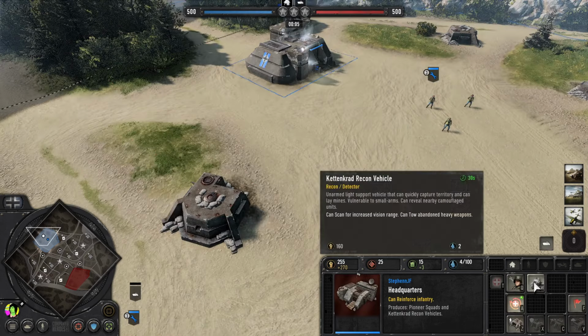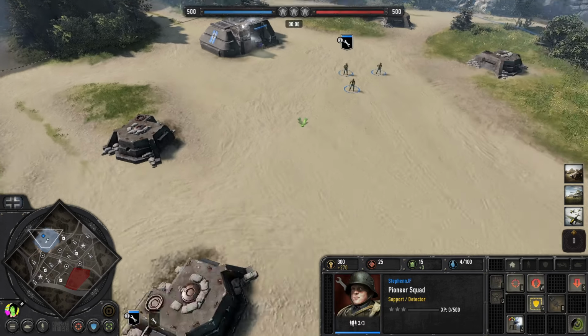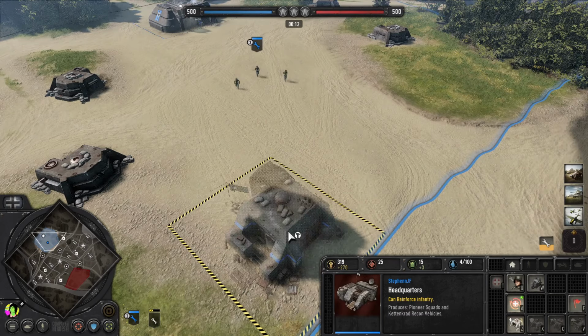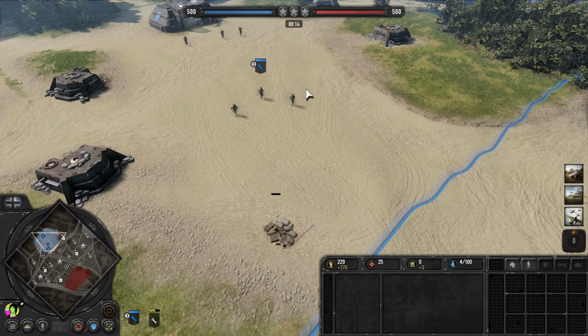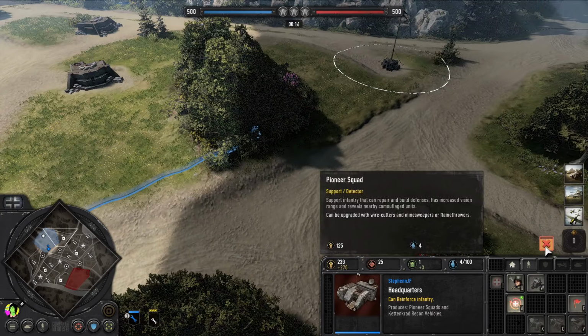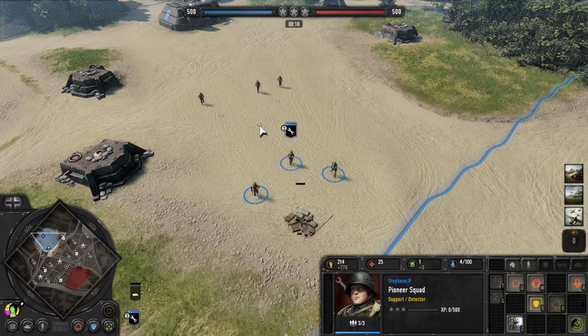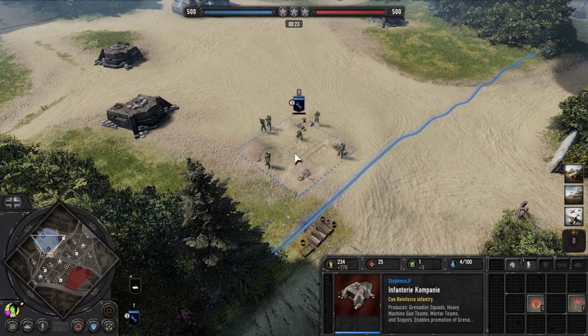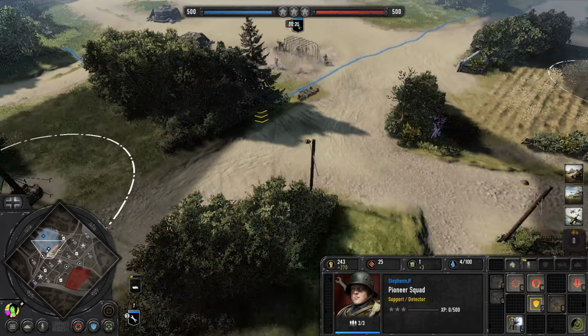Hello. So today I'm going to be playing as Wehrmacht, and I'm going to be going for a bit more of a meta-based strategy this game. With my starting build order... Actually, stuff it. I've finally got an open map. I'm going to go for Kettenkrads, because Kettenkrads aren't really the metagame.